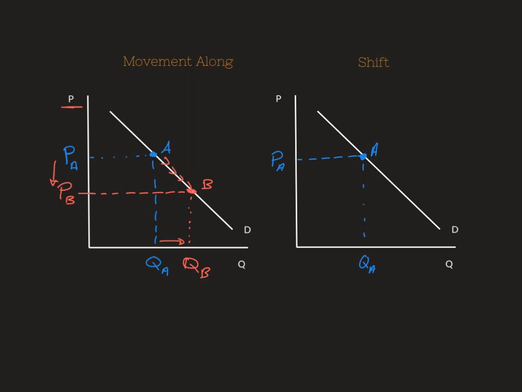However, when we talk about a shift of the curve, it means we have an entire new function or an entire new curve. The way I'm going to show this here is I'm just going to move this to the right. It's increased. Now notice our point A is no longer on that function. So we have a complete change in the function. Let me do that again. A shift means we see a complete shift.